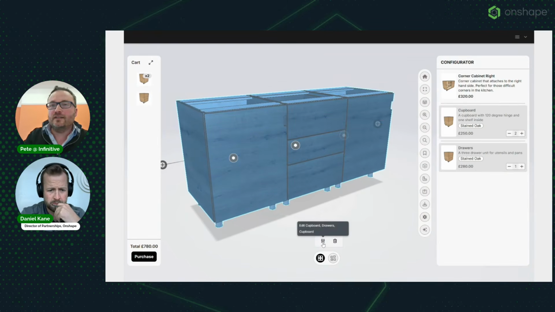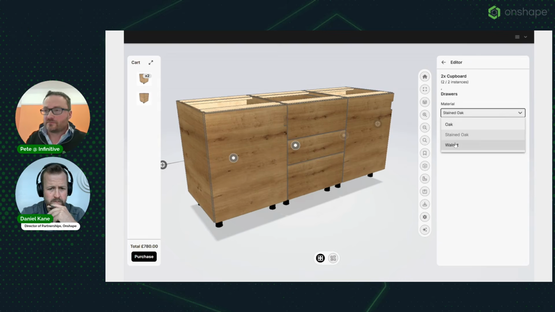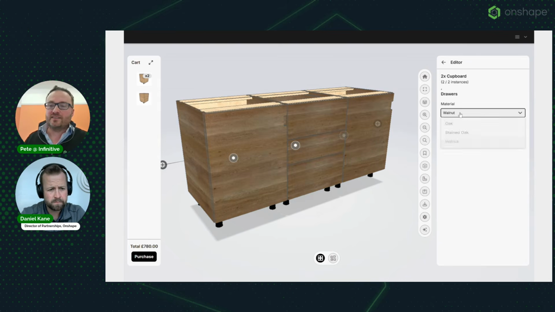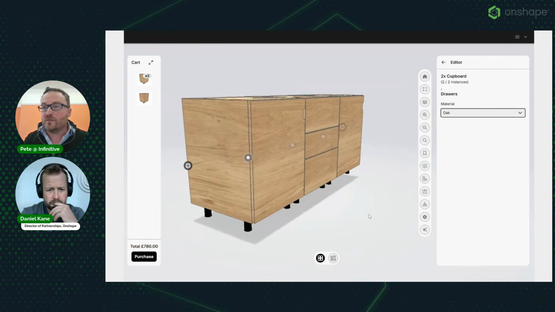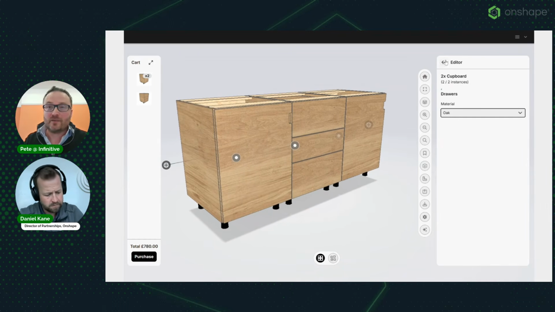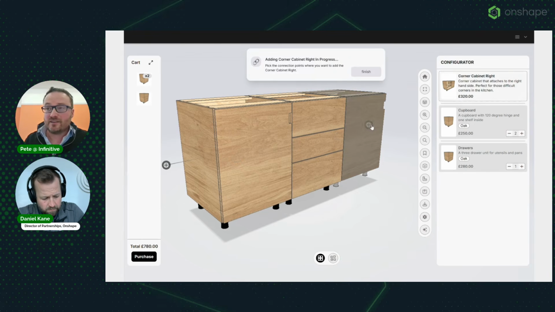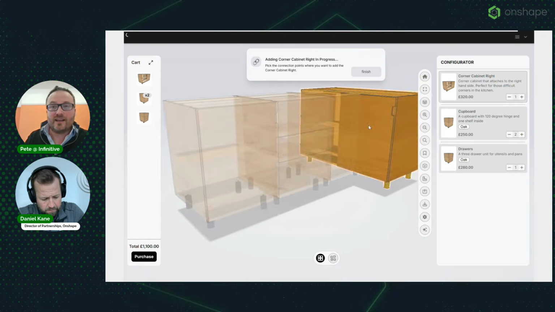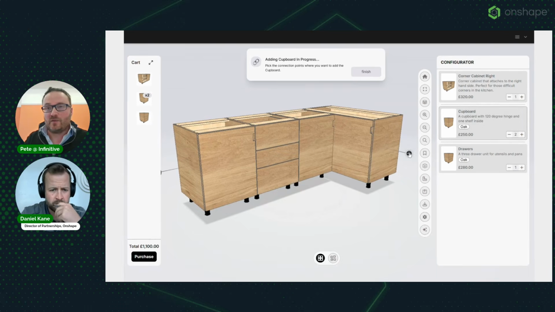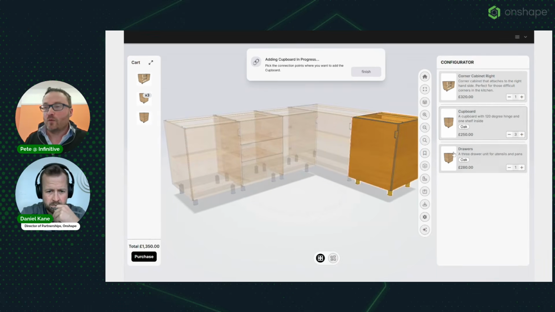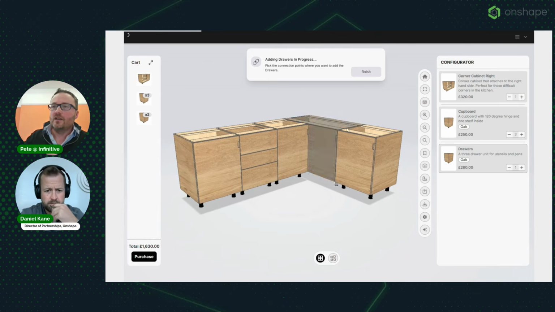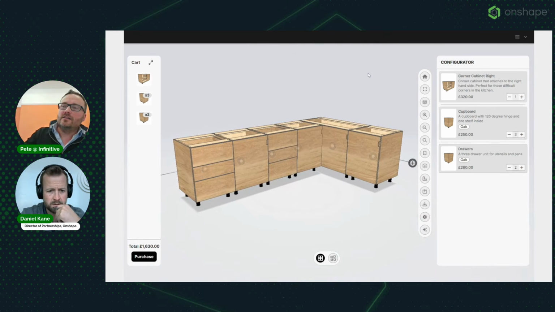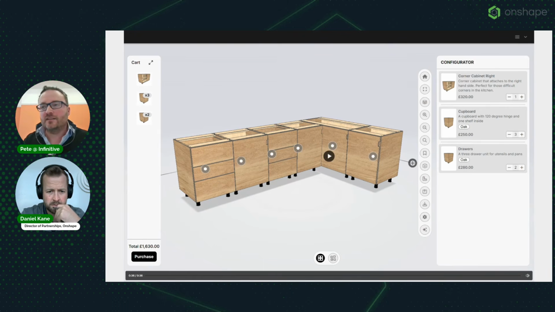So this is another consumer-facing example, and it shows how we've got realistic visualization that is parametric. So the consumer can actually be changing the materials the cabinets are made from and see a realistic visualization of that. They can still carry on editing and building it. It's got the dynamic pricing built in, so they can always see what it's costing as well as what it's looking like. And so you can see it's ideal for furniture applications as well.